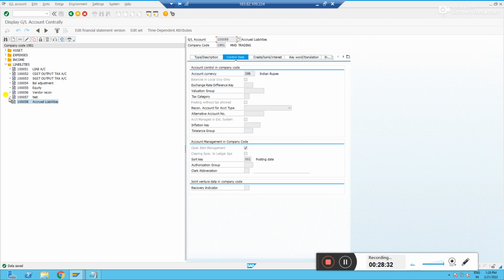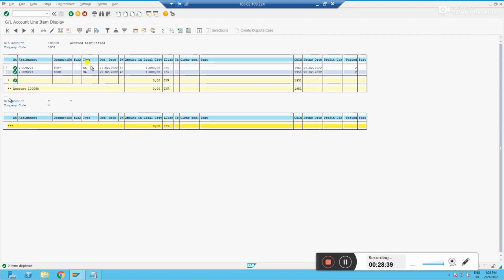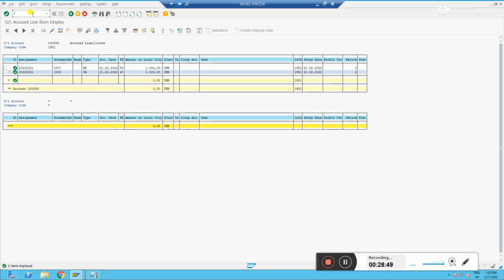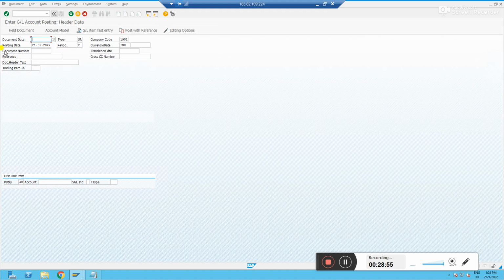So after activating the open item management, what is the use the business has? Let us see. So we have activated. Now this GL is under open item management, and what is the next step? They want to bring back the previous balance here. How do we do it? We'll just do one more similar entry with the different signs. What have we done?